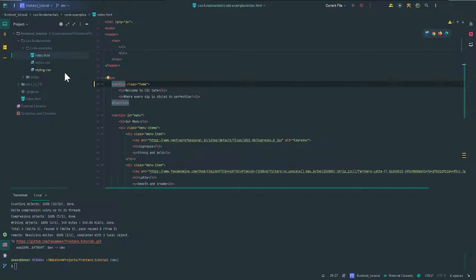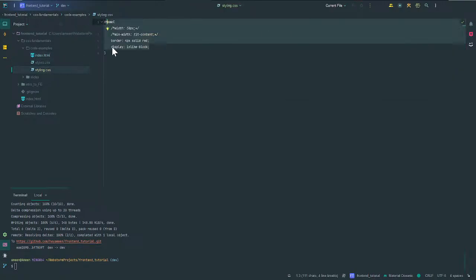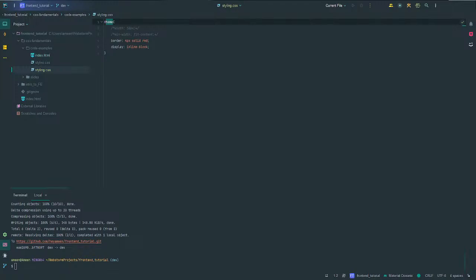Now, in order for you to select this section element that has the class of home, we can come here and say, instead of the hash or the pound sign, we're going to use a dot. Now, this dot is specifying I'm looking for any HTML elements that has the class attribute on it with a value of home, right?